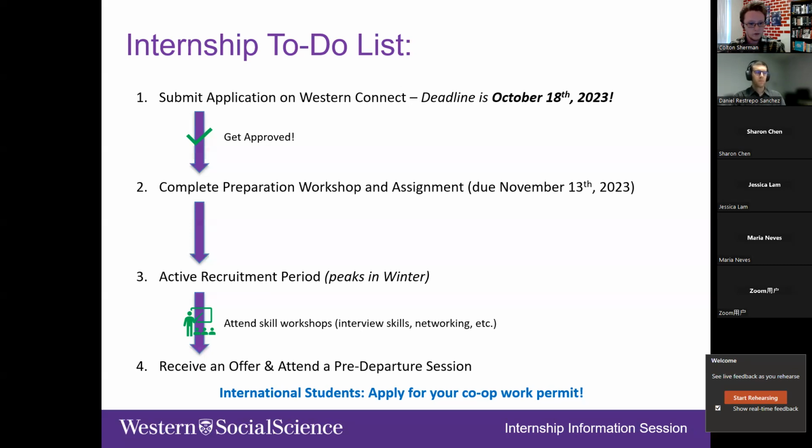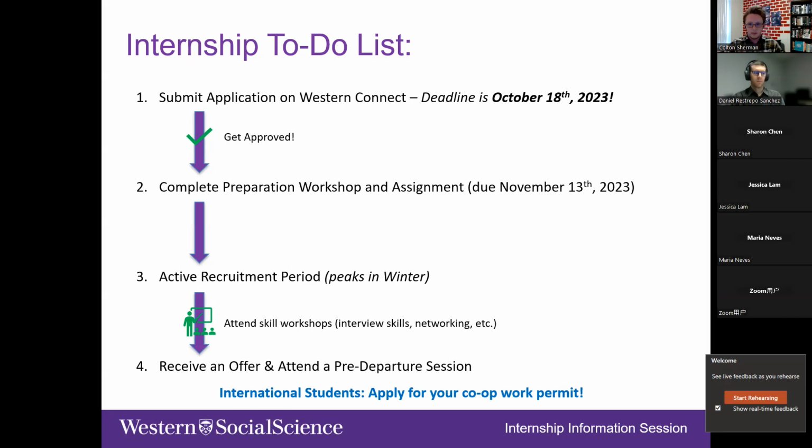Once you land a job, you receive that offer, we'll ask you to attend a pre-departure session. We have a little bit of information in that session on professionalism, your rights as an employee, and a number of other useful tidbits. So we really, really hope that you attend this.